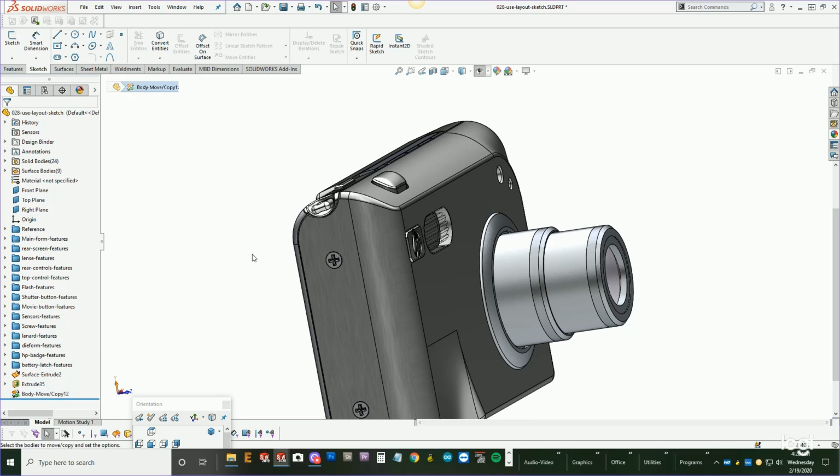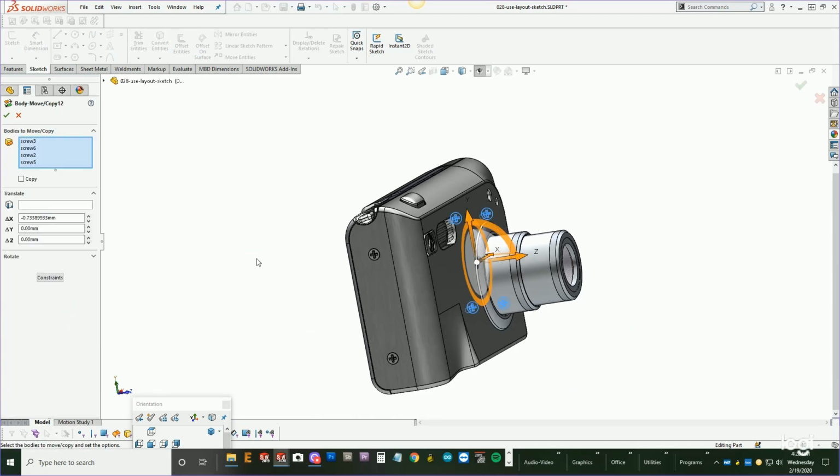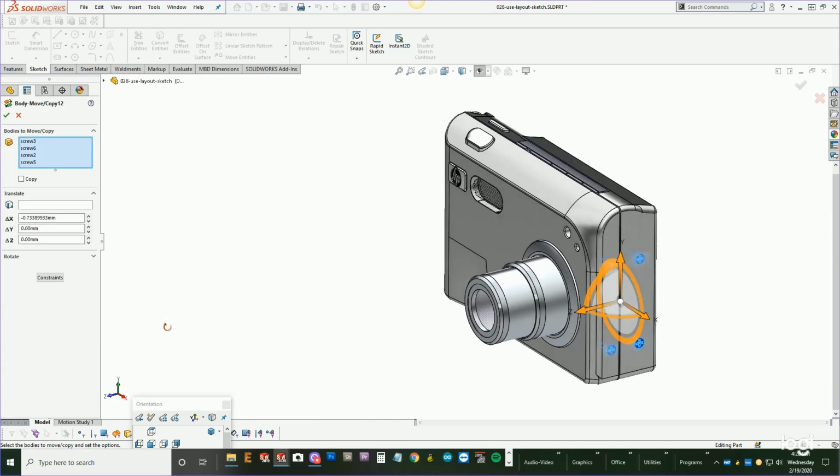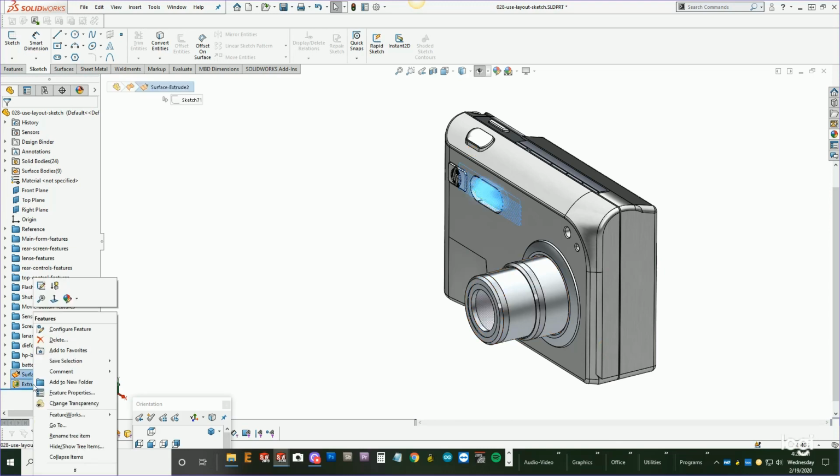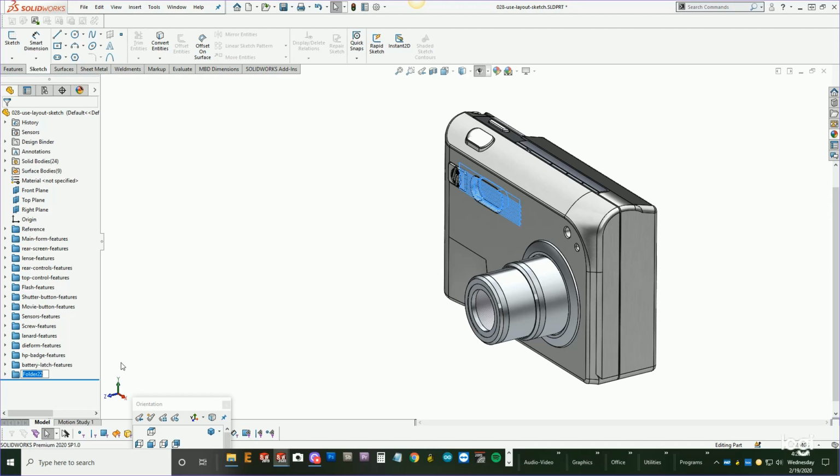Let's find out. It's another move body for the screws. So let's move that up to our screw folder. And then take our last two features and add them to the folder and call it Flash Lens.